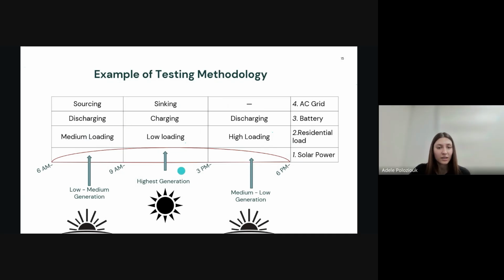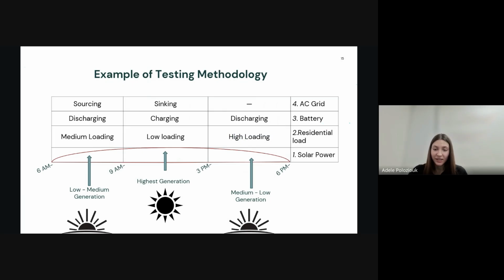During the midday, the solar power has a lot of energy being outputted. So in this case, it can cover the low amount of power required by the residential load. And this extra power will go to the battery to help charge it, to be used for later. And once again, this later comes here. At the end of the day, when the battery is fully charged, it will start discharging since the solar power has less energy to provide, and the load is requiring a lot of power.